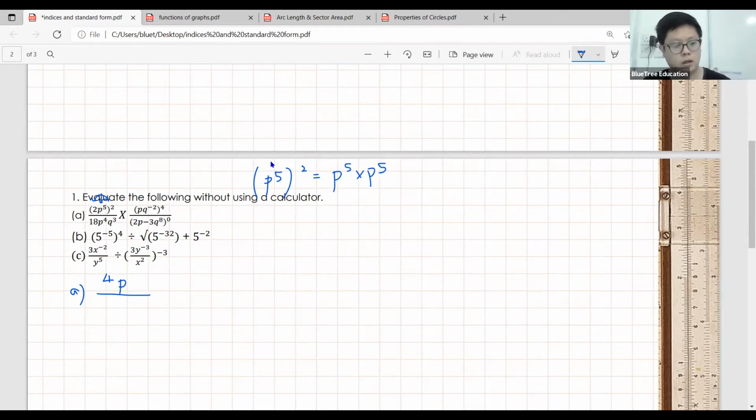So when you do that, in the law of indices, it says that when you have the same base p, the powers will join up by adding. Yeah, if you multiply with the same base, the powers will be added to each other. So in this case, when you follow another law of indices, with the bracket there, it means that the power has to multiply. So it means you have to use 5 times 2, which is 10.